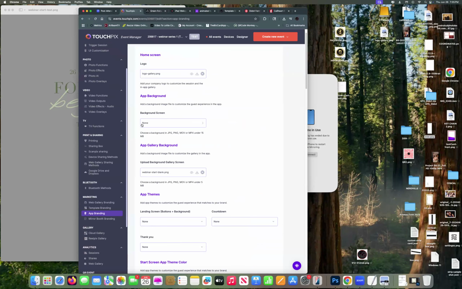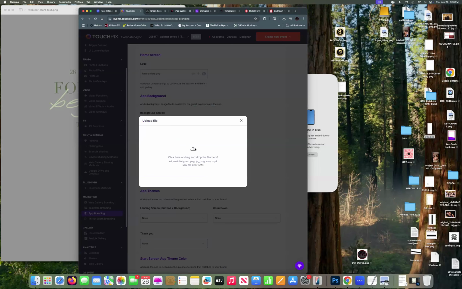So, okay, now we're going to go back and incorporate this. I guess we're going to do the overlays last, because I don't want to lose you. So we're back here at the app branding portion. This is where you brand most of your flow. In that branding, we already gave it a blank PNG, which is great. And we want that app background. This is where the buttons live, right? We're going to go ahead and click app background.